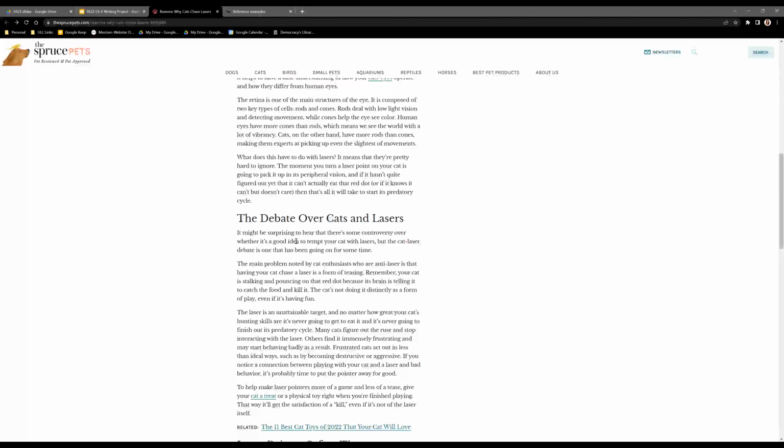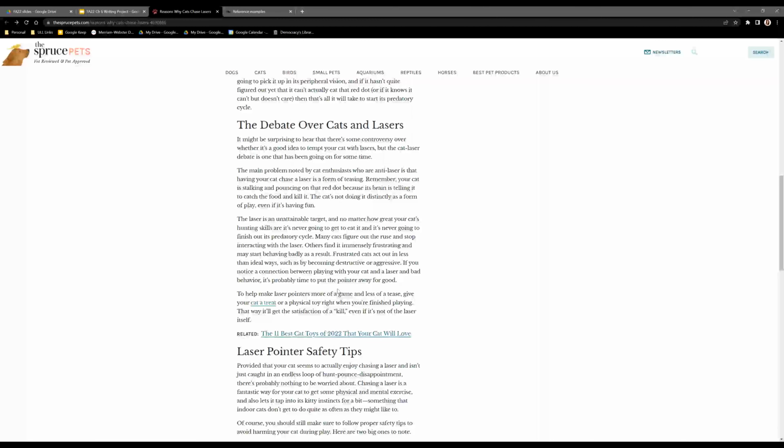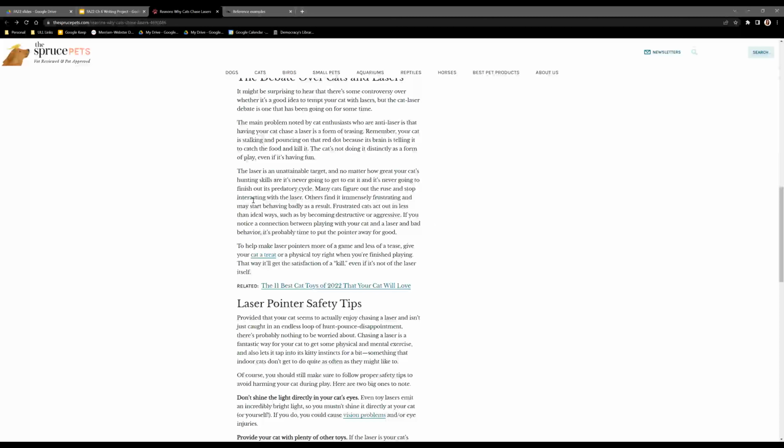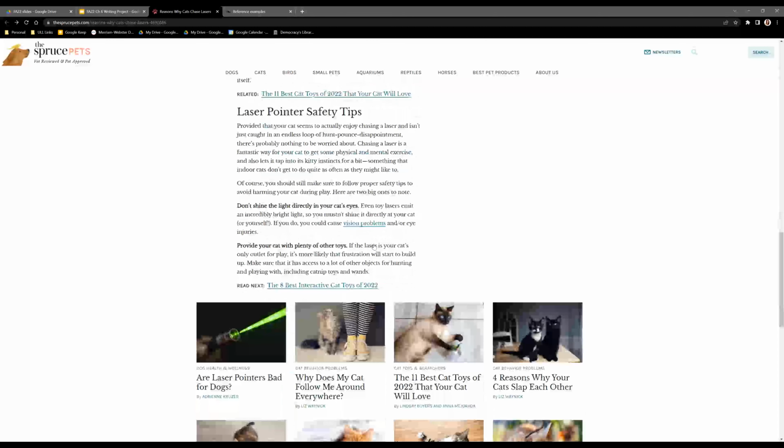And apparently, there is a controversy about it. And it's the cat laser debate. Is it better to give them something that they can actually touch, and is it maybe making them too frustrated? And then, of course, a call to action, laser pointer safety tips, how to engage with lasers safely when you're playing with your cat.